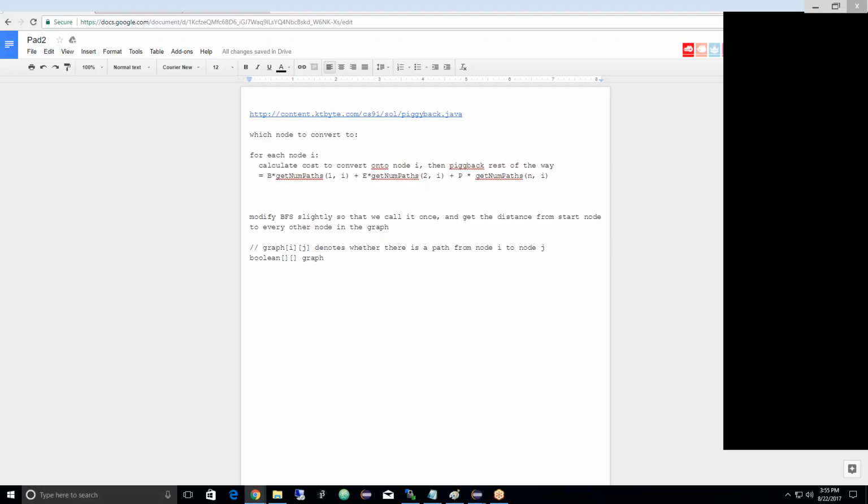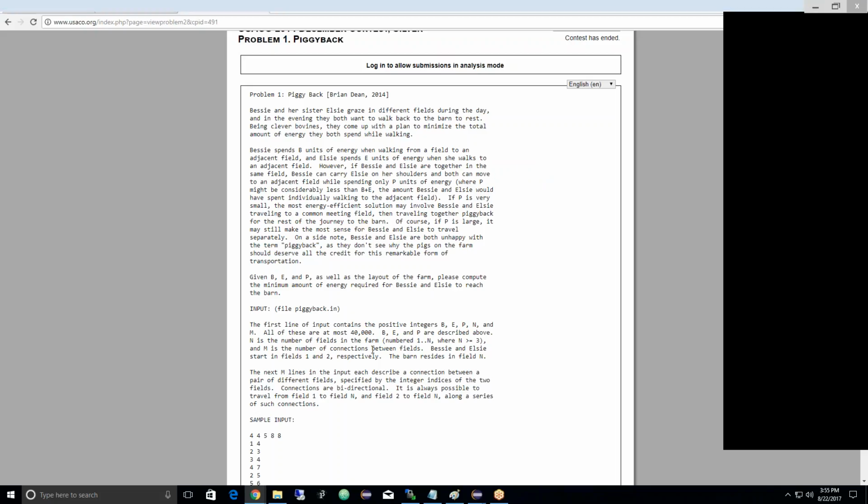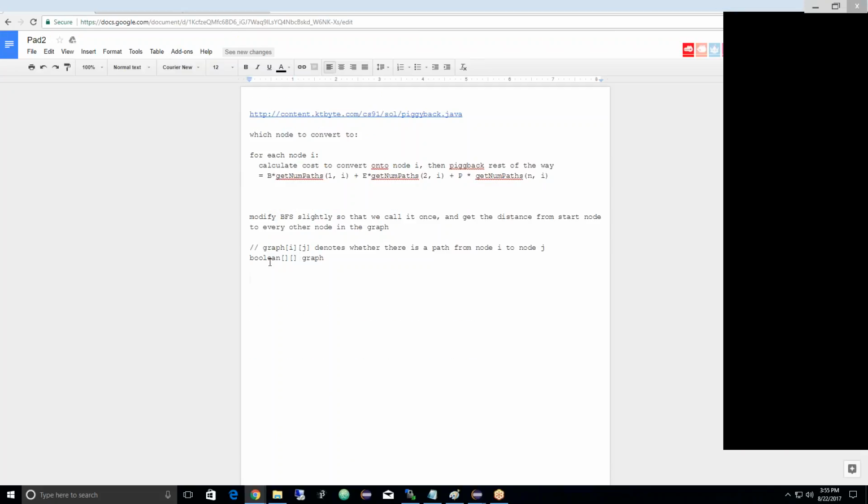That works if there aren't that many nodes in the graph. Here, there are 40,000 nodes. To represent that using a 2D array, it's going to have to store 40,000 squared booleans, and that's quite a bit. It's like 160 million.